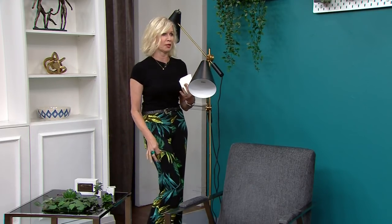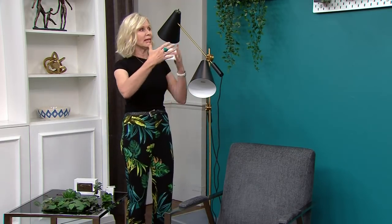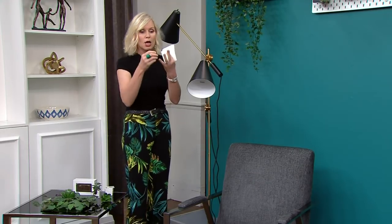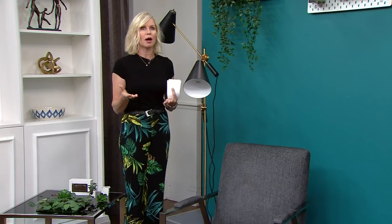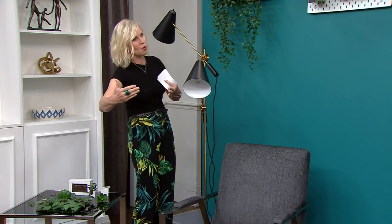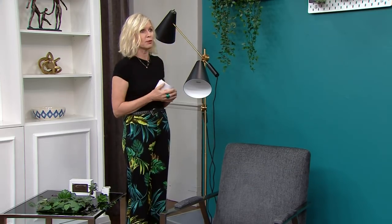Wear a splashy pair of tropical pants, you get that feel too. But the point is that creating an actual living wall in a space can be just fun, and it can be not just limited to a kitchen. It could be in a hallway. How about if you live in an apartment and you have a little balcony? Think about even getting some trellis wall and attaching some of these living greenery panels. It creates a really great space.